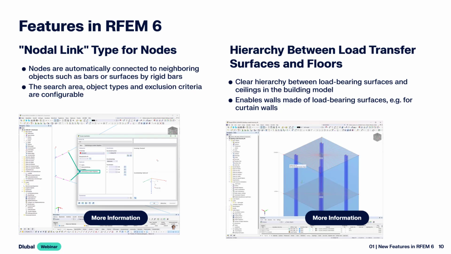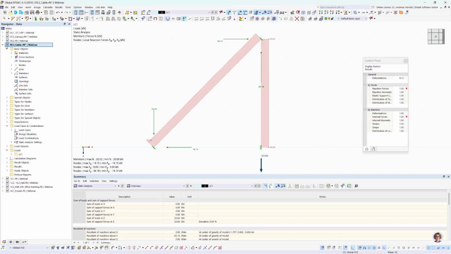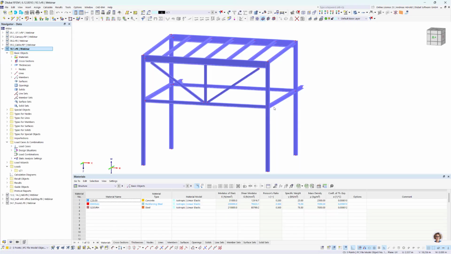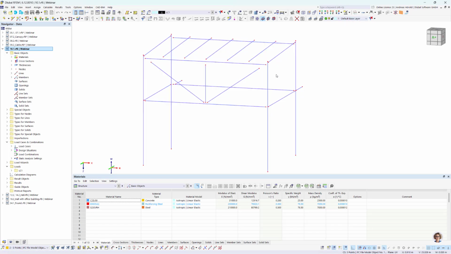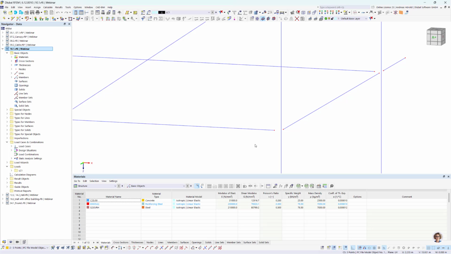Let's show that on the example. So imagine this model was imported from a CAD program. And if you switch to the wireframe model, sorry, you can see the members are not connected.